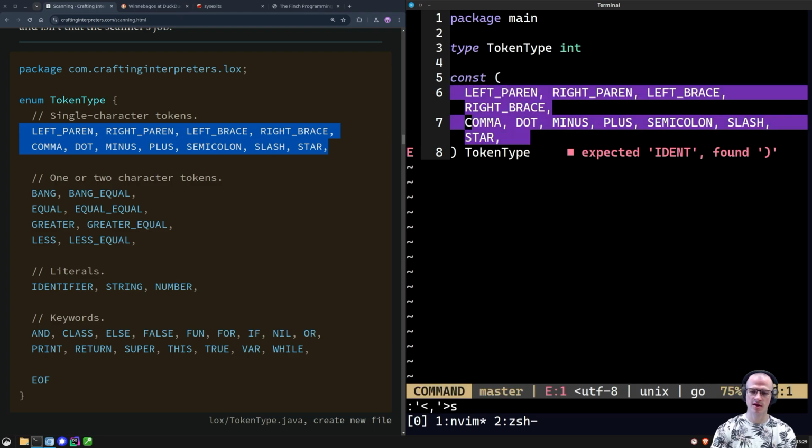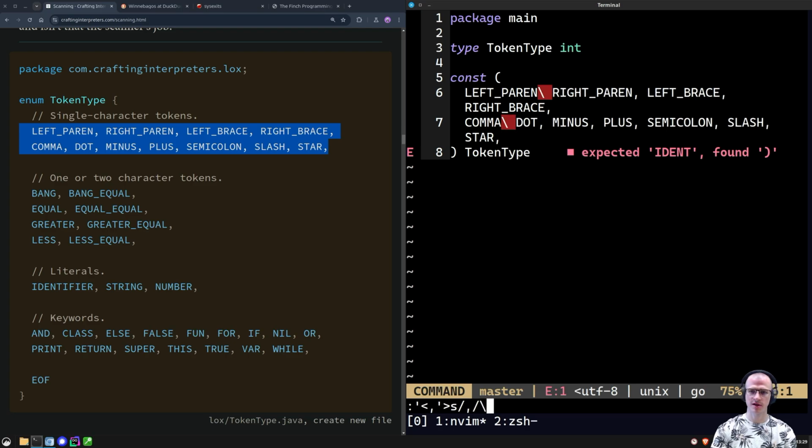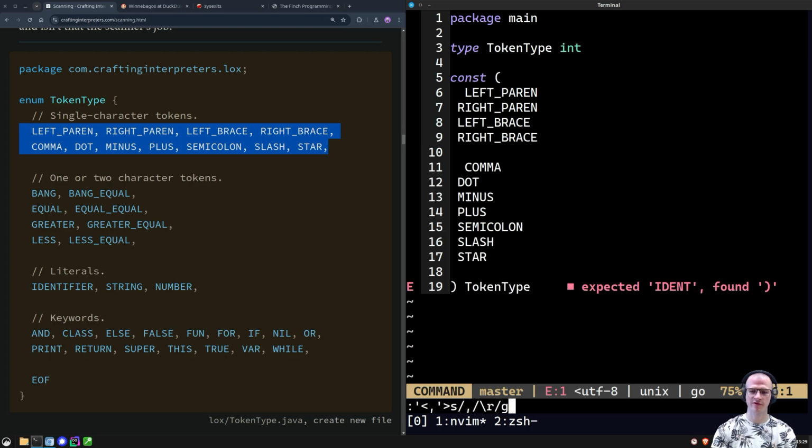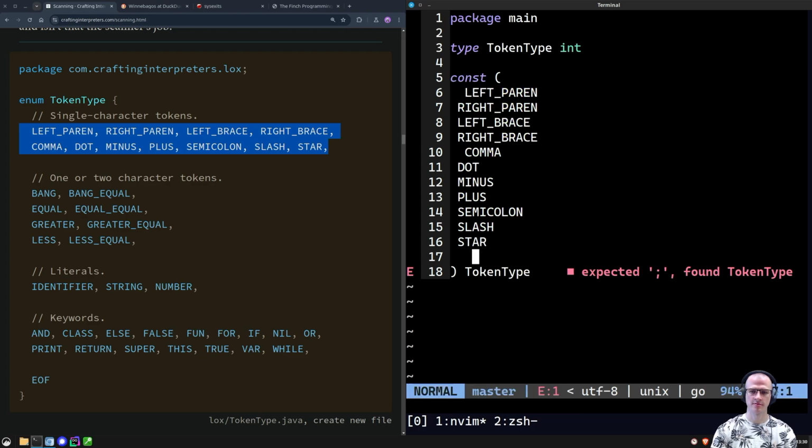So anyway, I'm going to replace these commas with new lines, and then I'm going to prefix each of those with the text TokenType. No, wait, first I'm going to convert all of these to Pascal case.